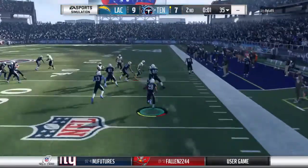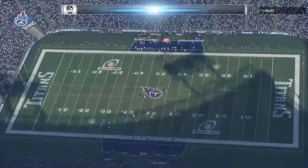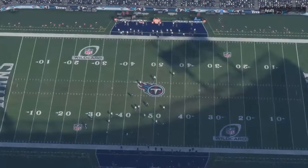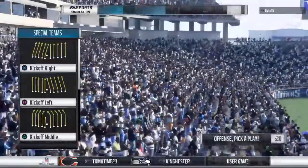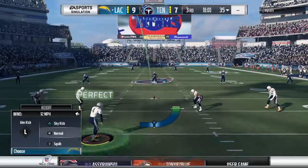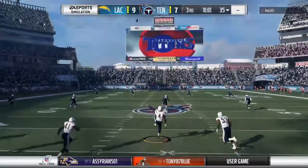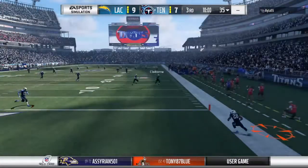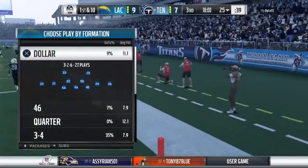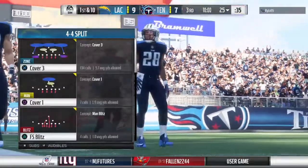It's a short kick, taking it to 15. And he's got some space here. And they're going to have good starting field position. He's out of bounds, but not before he's across the 35. So both teams have their marching orders, and we'll get going again here in quarter number 3. And he almost flirted with disaster there, but it does get into the end zone before going out, and they'll bring it out to the 25.